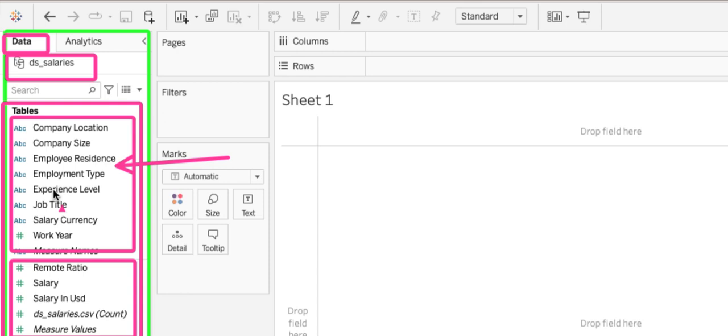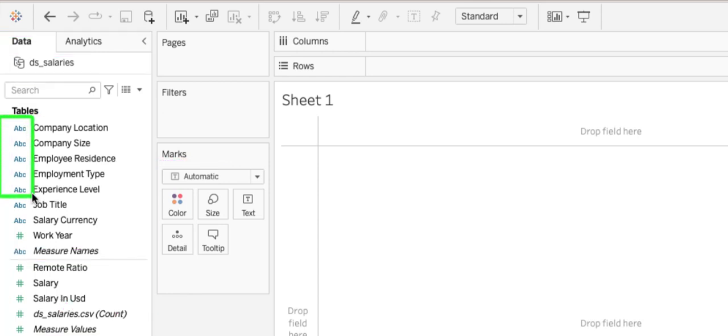Qualitative values mean name, date of birth, area, location, or the address, the color of your hair. So dimensions are descriptive. Then you have your measures, which are here, and measures are typically numeric values. Measures are considered quantitative values you can measure or you can sum. You can aggregate on measures. For example, measures can be price, amount, salary, total. Those are measures in a table.